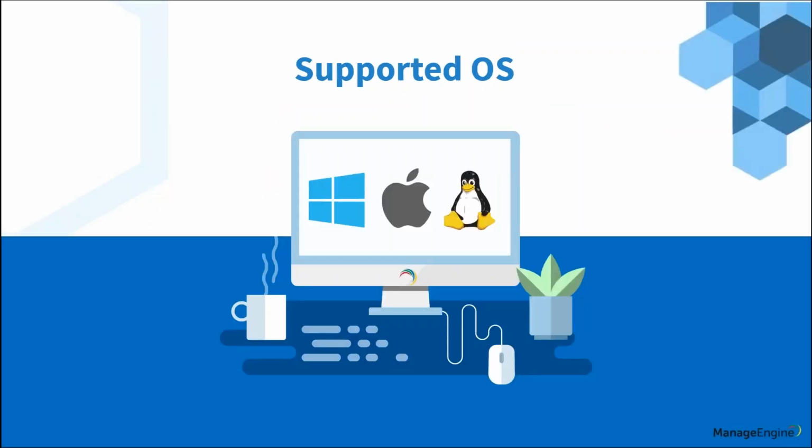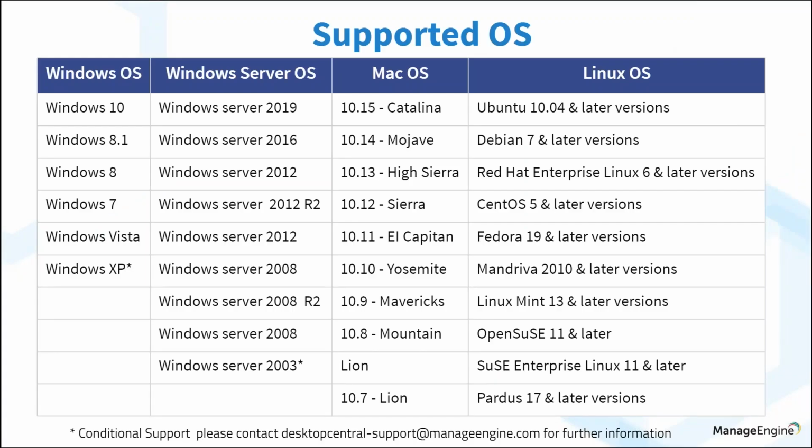So the supported operating systems: we currently support 3 operating systems, which are Windows, Mac, and Linux. Please find the list of supported operating systems on the screen. The application server runs on the Windows platform, but you can manage endpoints with Windows, Mac, or Linux operating systems. In case you have any questions, you can always reach out to support. Please refer to the email address shown at the bottom of the screen.